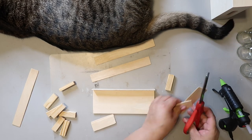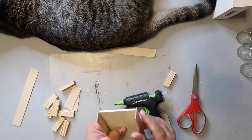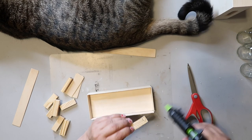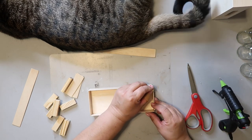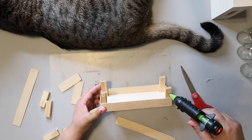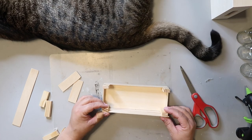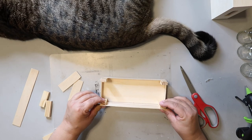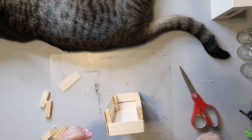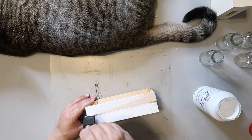I repeated the steps all the way around with Captain's help. Then I take tower tumbling blocks and put one in each corner of the crate for added stability, and add another craft stick to make it look like the slats of a crate. I just repeat the process all around the crate. I'm using a foam brush from Dollar Tree to give the outside of the crate a coat of white FolkArt paint.